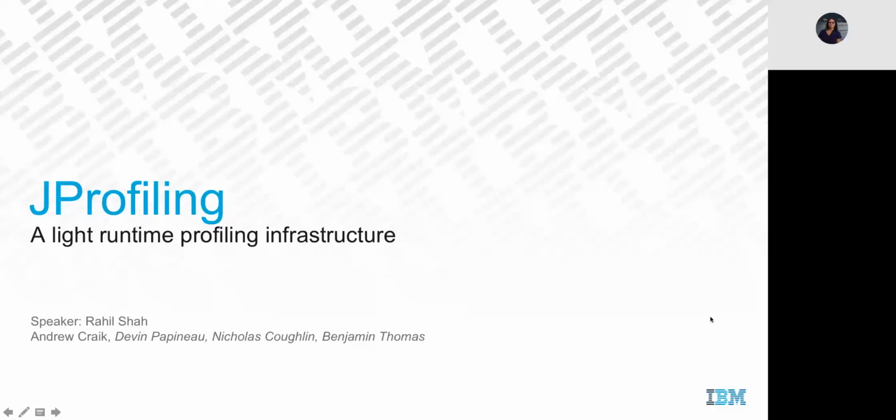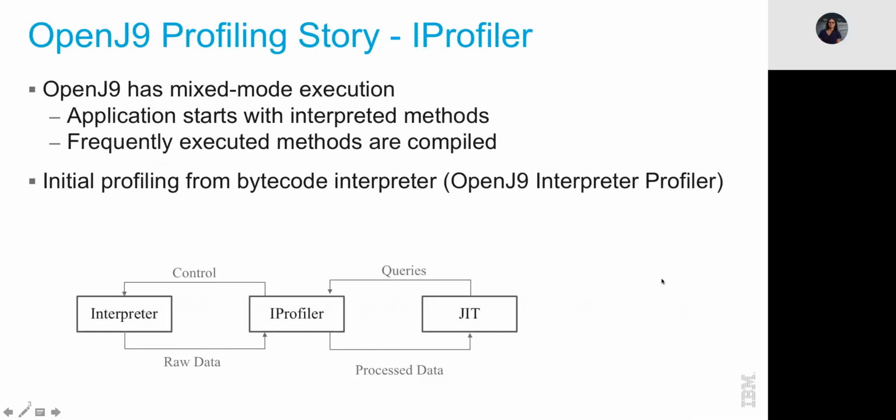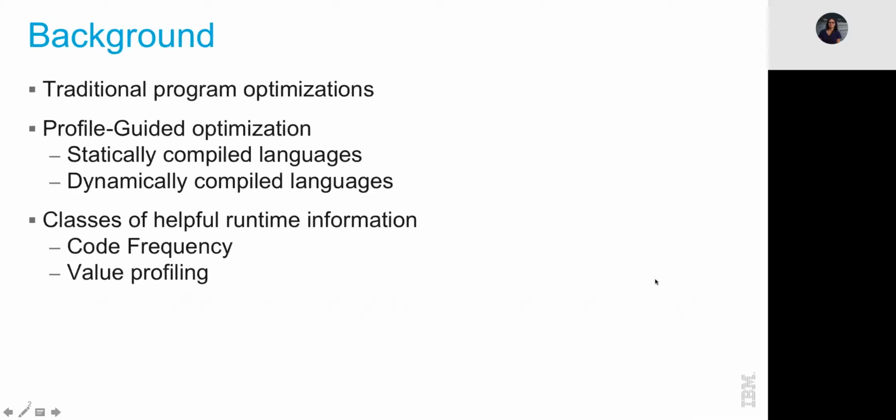So before I talk about JProfiling in detail, let's take a background of auto profiling. Traditional program optimization, statically done optimizations without knowledge of any program execution behavior, forces the optimizer to become more conservative. Most often, the optimizer bases its decision on program syntax and semantics, which results in a very suboptimal program body that is not optimized for commonly executed cases, as they were unknown during compilation time.